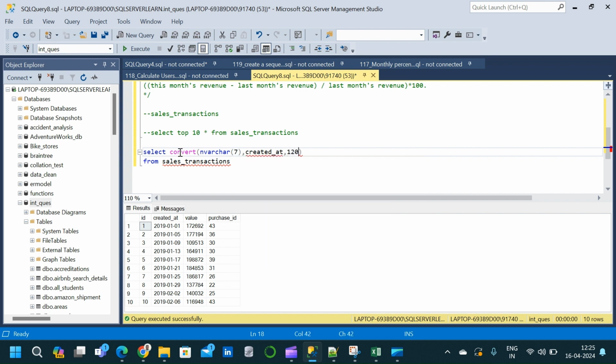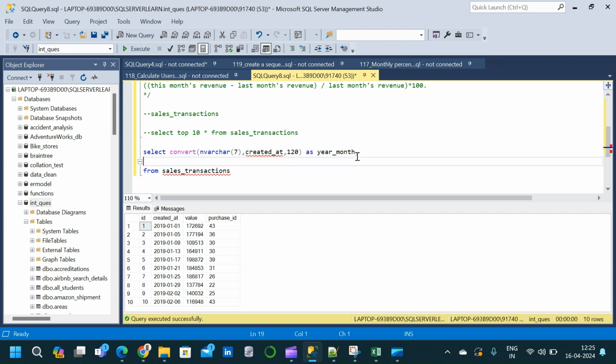Here I am going to give 120, which is the preferred style as year underscore month. If you want a more detailed idea about this convert function and the way in which we convert a date column and fetch year and month from it, you can go ahead and see the previous video where I have explained this method in detail.